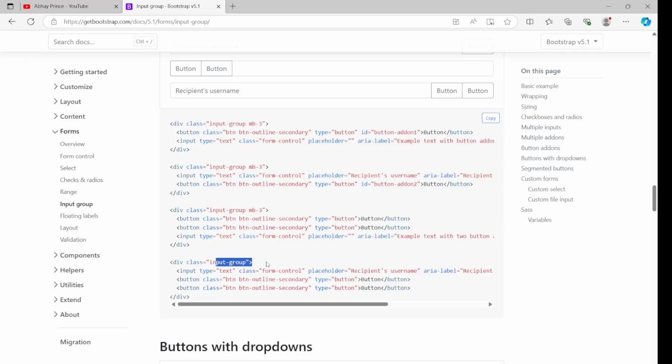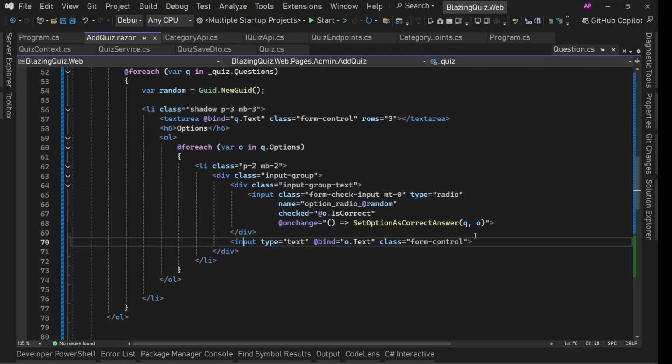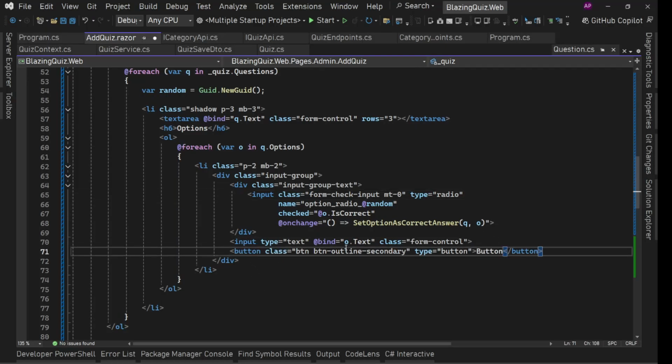After the input group we can have a button with btn btn-danger, type button, and the text x, which will delete this.